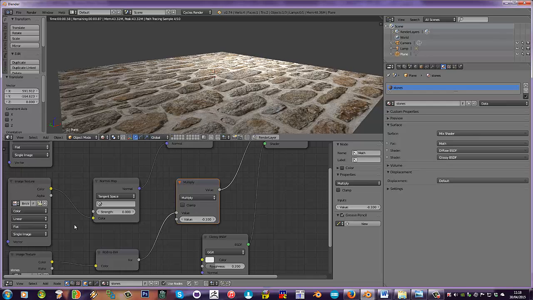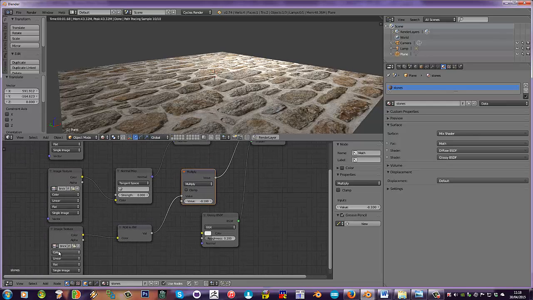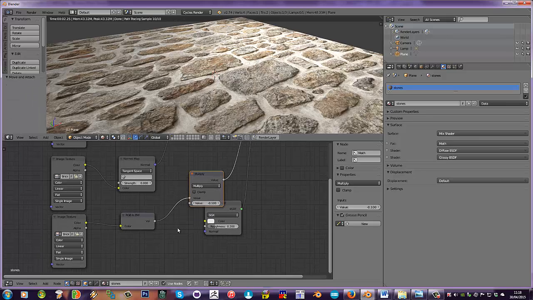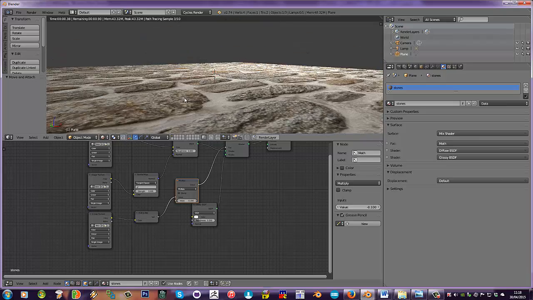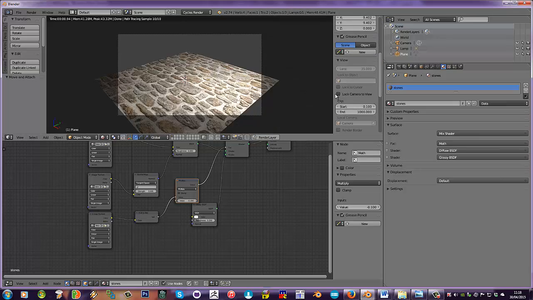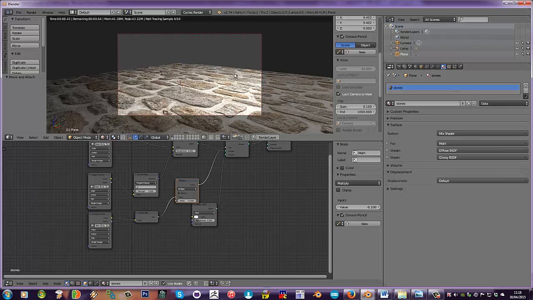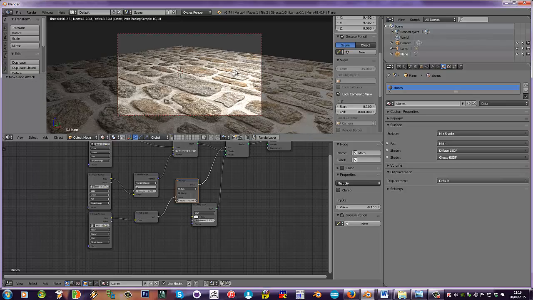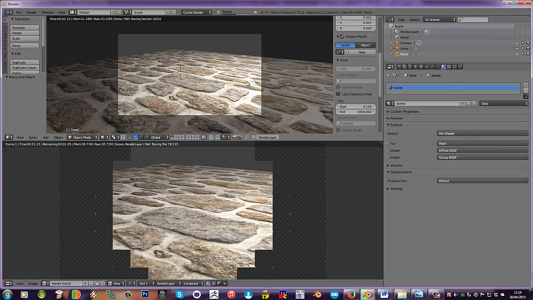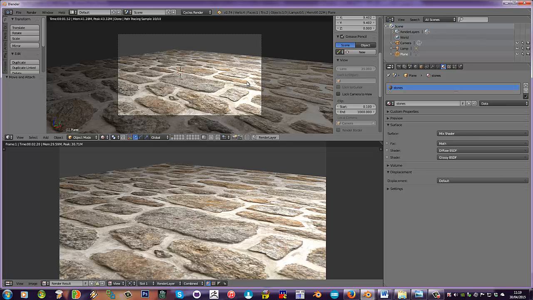Now what this is doing, it's looking at the image texture we're using, which is a black and white image, and the black areas are giving a value of 0, and the completely white areas are giving a value of 1. So it's kind of pixel by pixel adjusting the levels. Let's just try to adjust my camera view. Camera to view. It's given us a pixel by pixel allocation of how shiny different parts of our image are going to be. So hit F12, we get quite a realistic looking stone, I think.